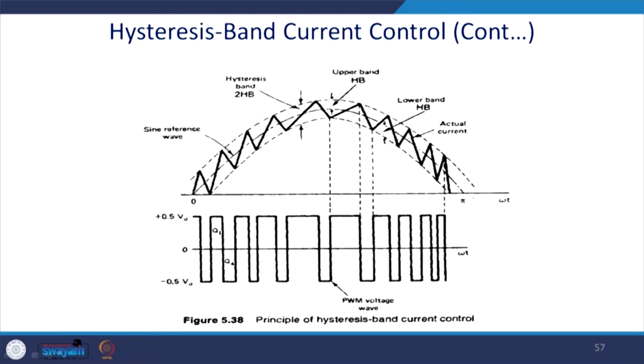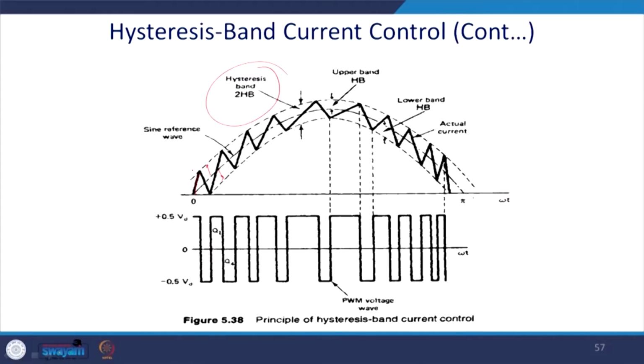You start from here, you allow the error to increase, and thus you have this band, called the 2 HB band, and in the middle is the actual value. With the actual value you add up some voltage and thus you generate this upper band and this lower band. This band is said to be the constant band, so its bandwidth remains constant throughout.